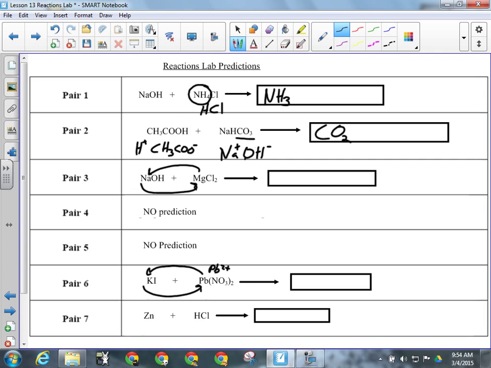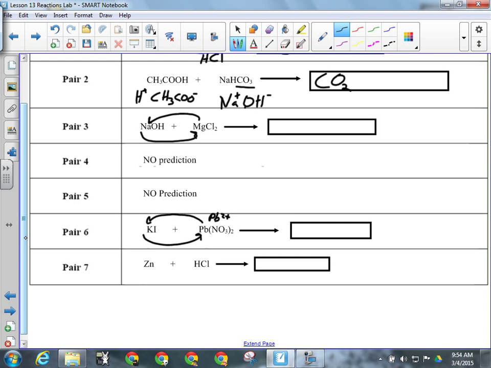Now, one of the questions also asks you about 2 reactions that produce precipitates. At least they should have. 2 reactions should have produced precipitates. One of them was pretty obvious, right? The yellow stuff. And one of them should have produced what color precipitate? White. You should have got a white precipitate in one of the reactions. You better figure out which one.